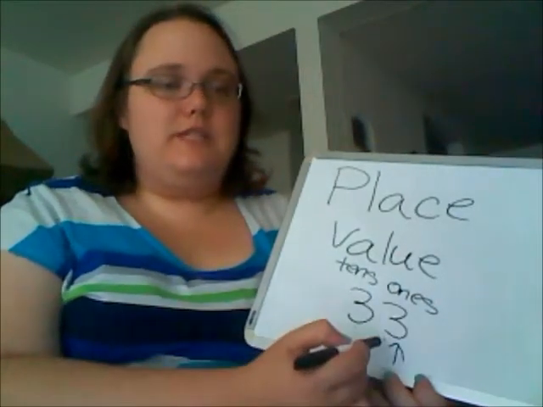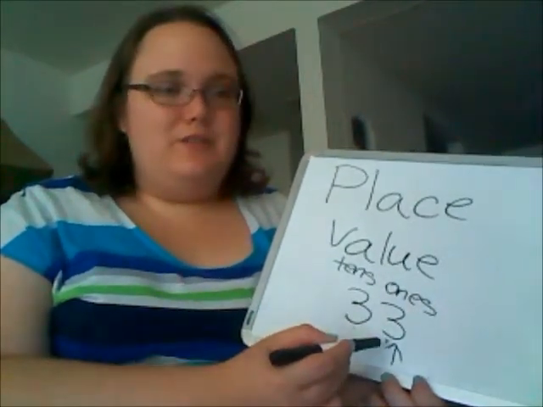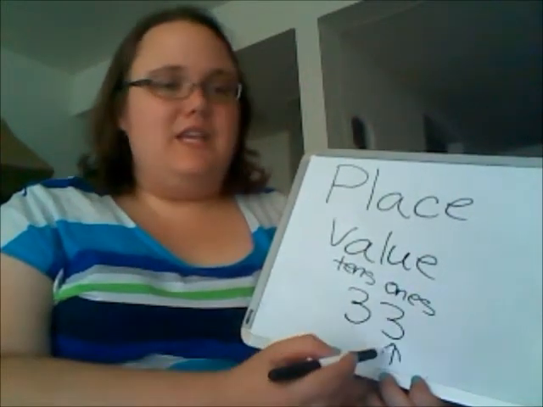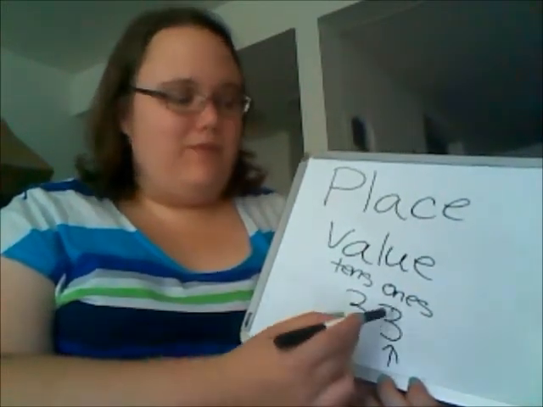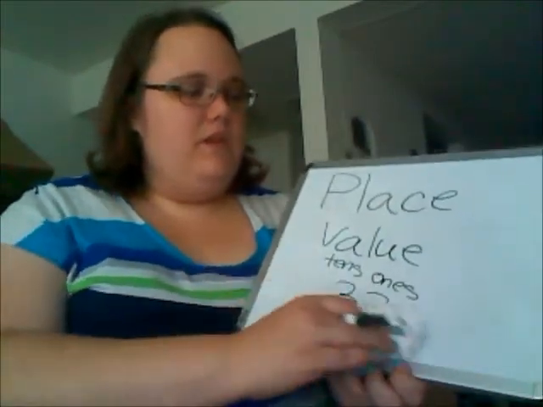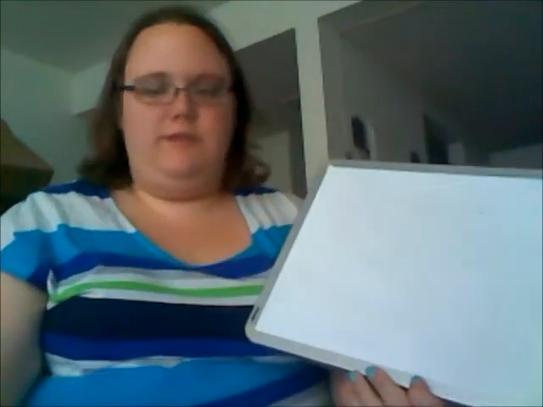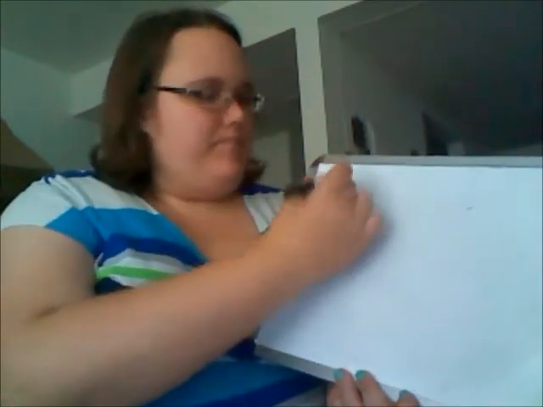We always start in our 1 spot, because it's extremely important to do that. When we do regrouping in a moment, it could mess us up if we don't start here in the 1 spot. So let's review how to do some two-digit addition without regrouping, like we did the other day.